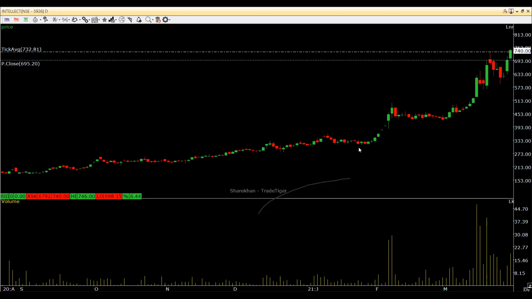Look at this, this was the time when I told you all when to buy, around this point. But you see the consolidation. Till here, nothing actually happened. But it was still a safe time because it never really touched after this. It never came down. But then this was the real time when that thing took off. So this was your last real great chance to buy Intellect.